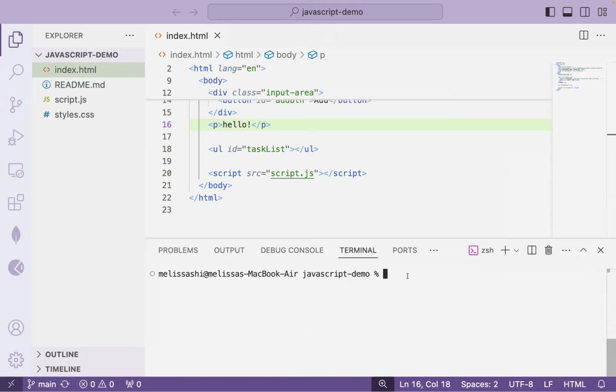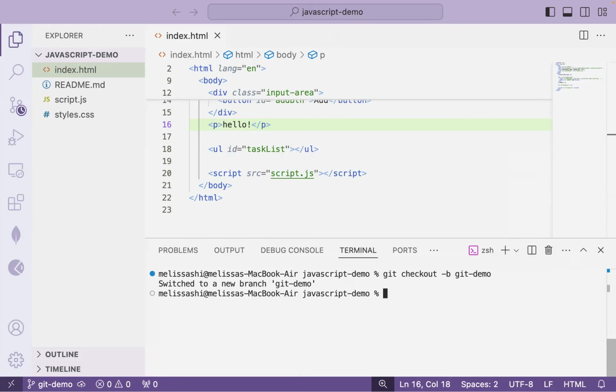To do that, I'm going to do git checkout -b. The b means new branch. And then I'll call it git demo. Okay, so now I created a new branch called git demo and I also switched to that branch. And you can see the branch in this corner right over here.